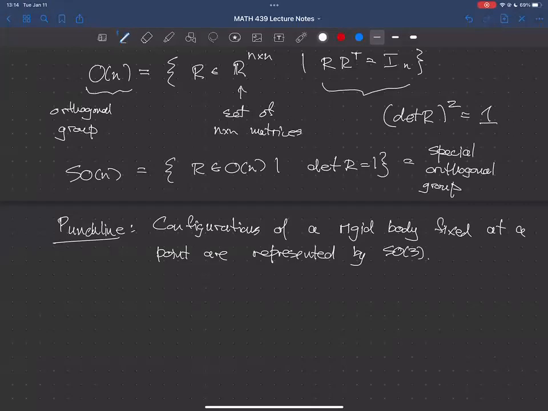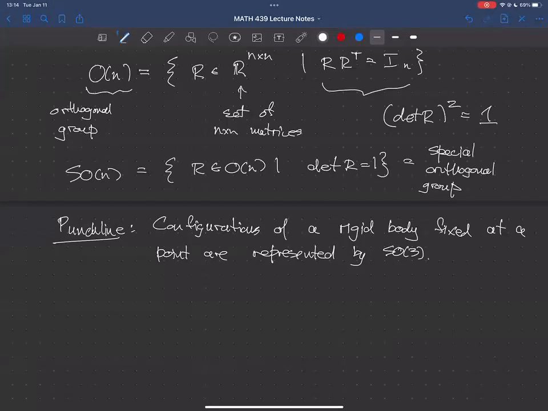Sorry, I apologize. There's a chat question here. What makes the determinant function continuous is the question. Well, if you think about it, the determinant is just a polynomial function of the entries of the matrix. Just think about how you calculate the determinant. And polynomial functions are continuous, so the determinant is a continuous function.